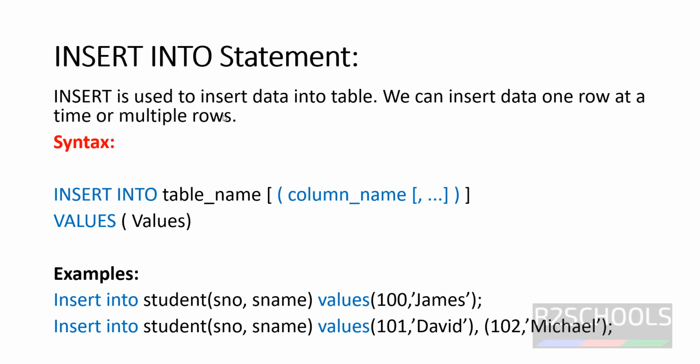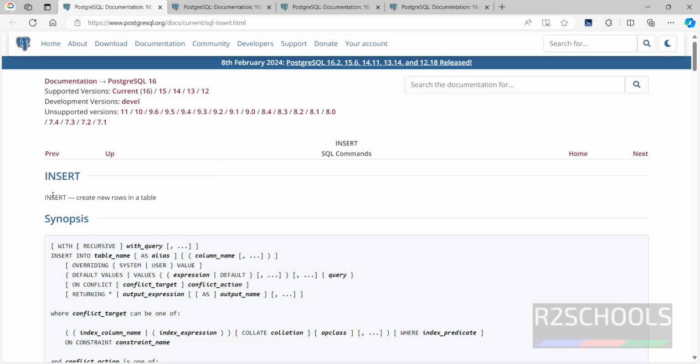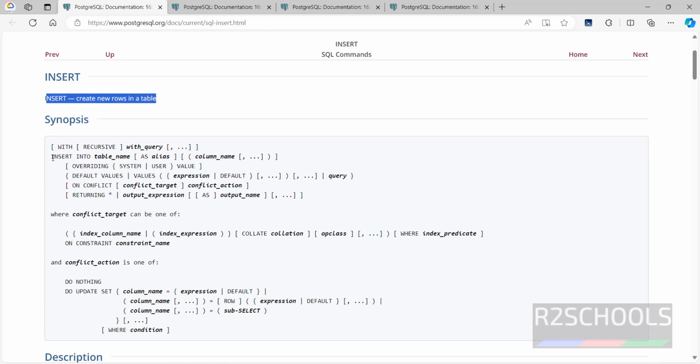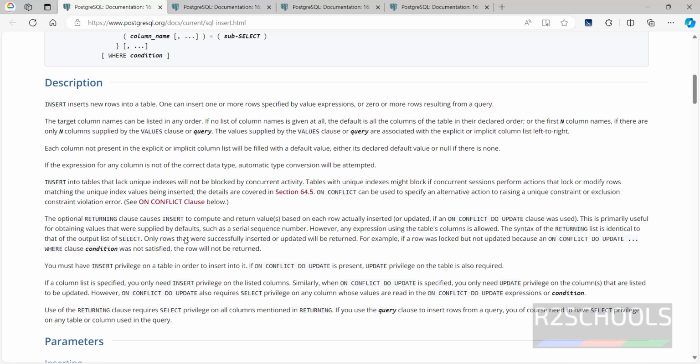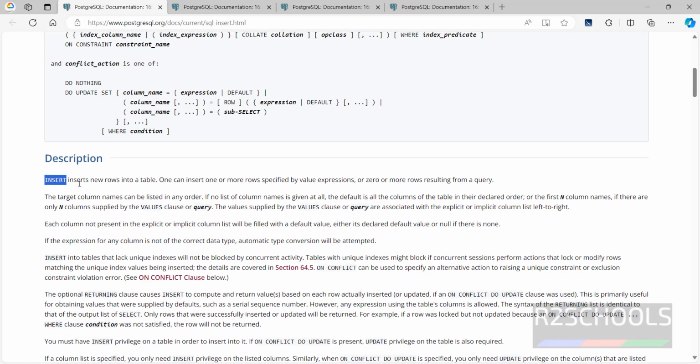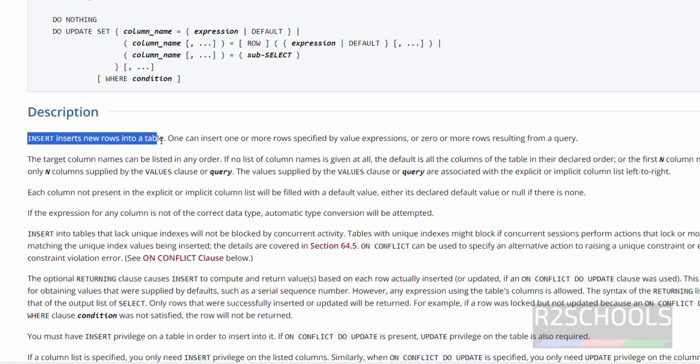We will see the official PostgreSQL insert statement. Insert creates new rows in a table, and this is the synopsis or syntax: insert into table, then values, then we provide the values. See the description also: inserts new rows into a table.